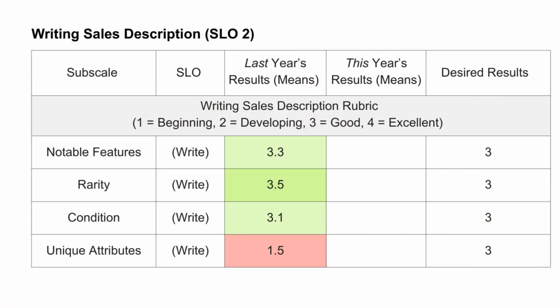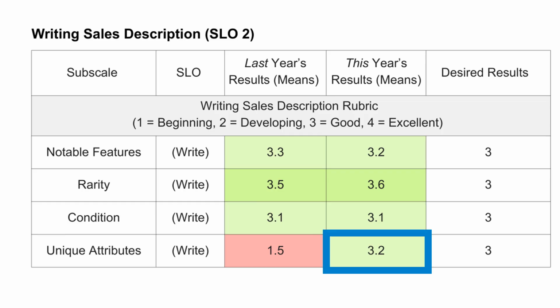So the next cohort goes through, they receive the changes in those 2 courses, and now we reassess to see how they perform. And indeed, this cohort performs at a 3.2 out of 4, so we can start to make that attribution that the change led to this improvement in student performance. In a nutshell, what is improvement? It is assess, effectively intervene, and then reassess to see if that change was indeed effective. That's the goal. That's what we want to achieve.